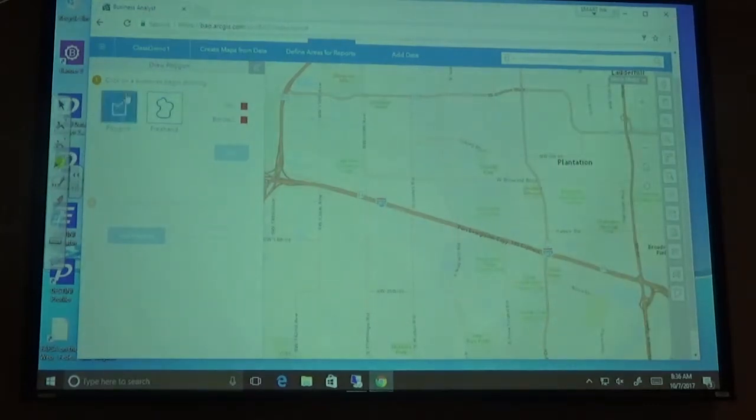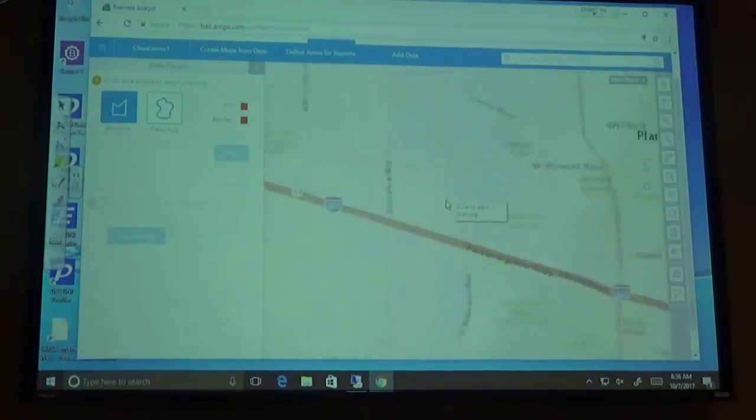So now you can actually say freehand or polygon. Well, one thing we don't like is freehand. I just don't get it in GIS. Polygon is more defined.